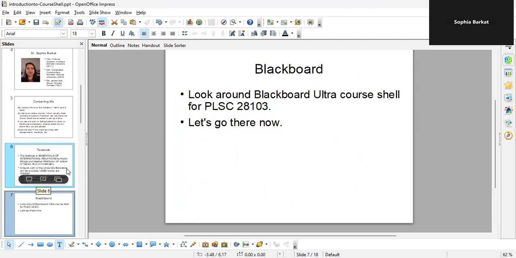Blackboard. Let's go to Blackboard Ultra, which is where the course shell for PLSC 28103 is. Okay, so let's take a look at that. Let's see if we have it.